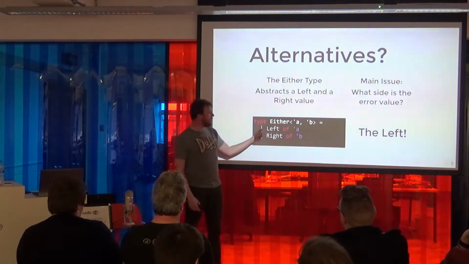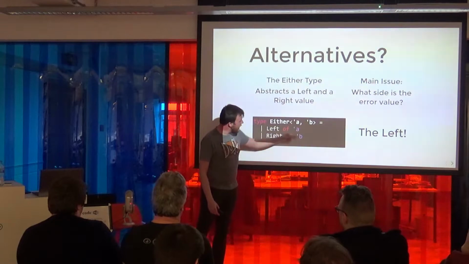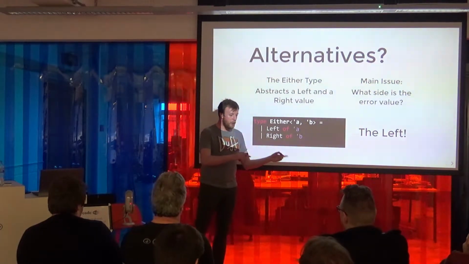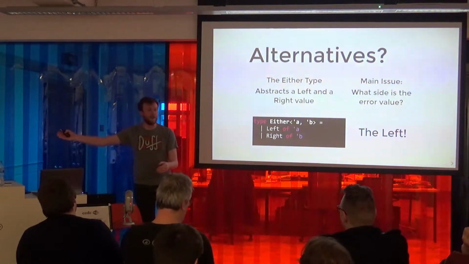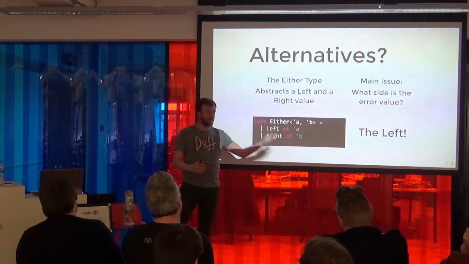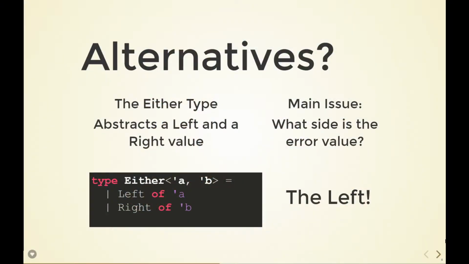If there is the case where I want to declare if it is the right value, I'll do a map right. So I'll say, if I have a right value, I want to map it to a different right value. If I have a left value, I want to map it to a different left value. I don't think your API should be talking in terms of left and right. It should be talking in terms of right and wrong.